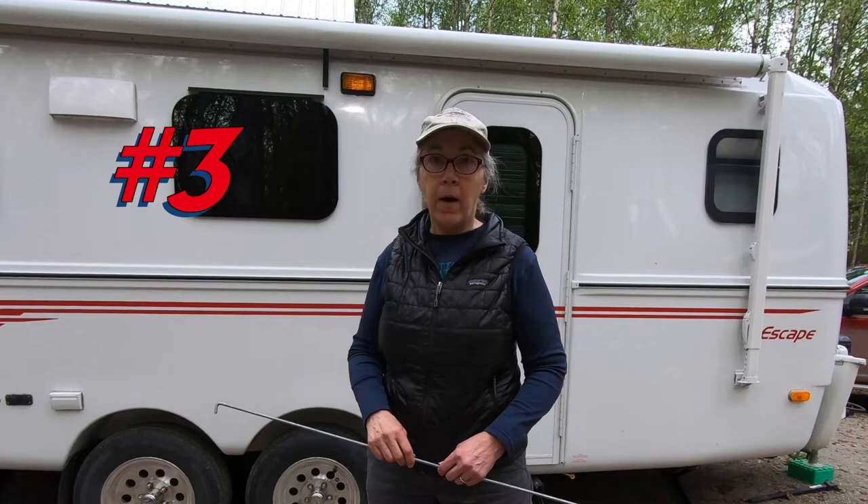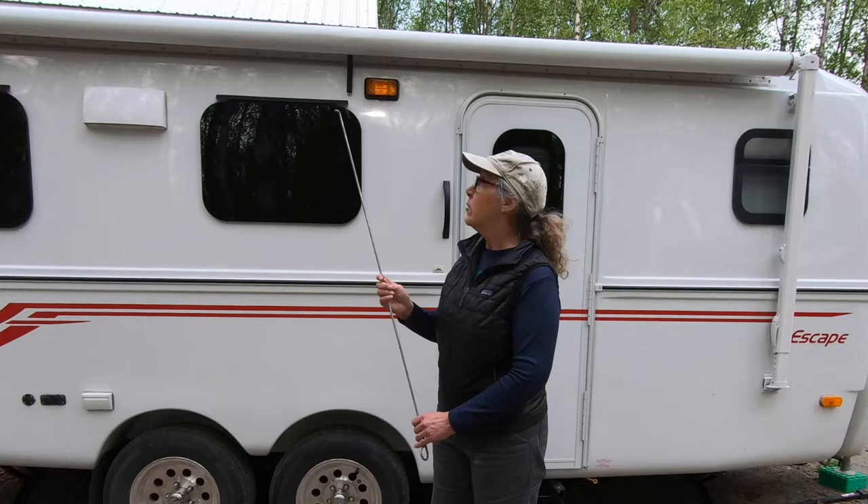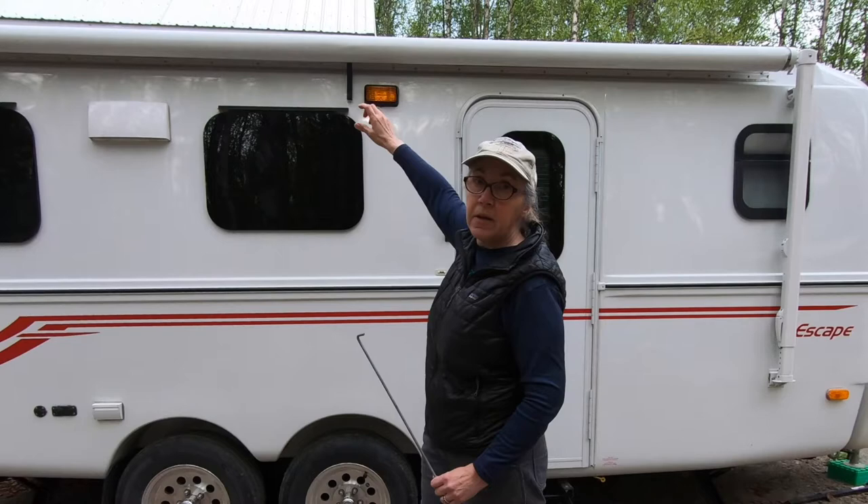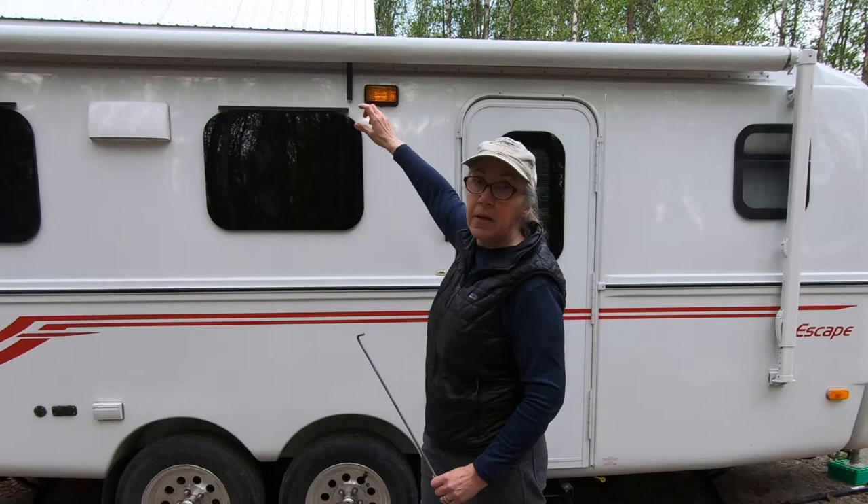Here are some important tips. Never put your awning away wet — if you do, try to pull it out as soon as possible to let it dry. Never leave your awning out and leave the campsite unattended in case a gust of wind comes up. If the strap slips off or out of your hand, it'll disappear inside. To recover it, release the lever to the open position and manually unwind it until the black strap appears, or grab the arm itself after releasing the brake and pull until the strap falls out.